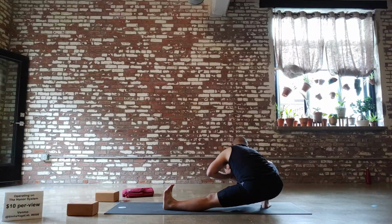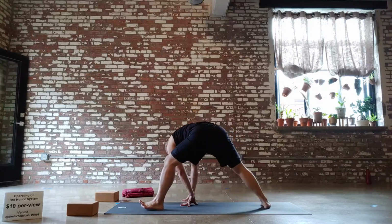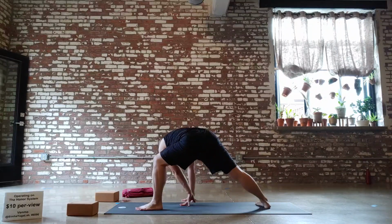All right, so for this pose, it is a hip opener, left hamstring stretch, right knee stretch. All right, take the hands back to the floor. Travel back forward again, stepping your left foot down. So it's a very low lunge.